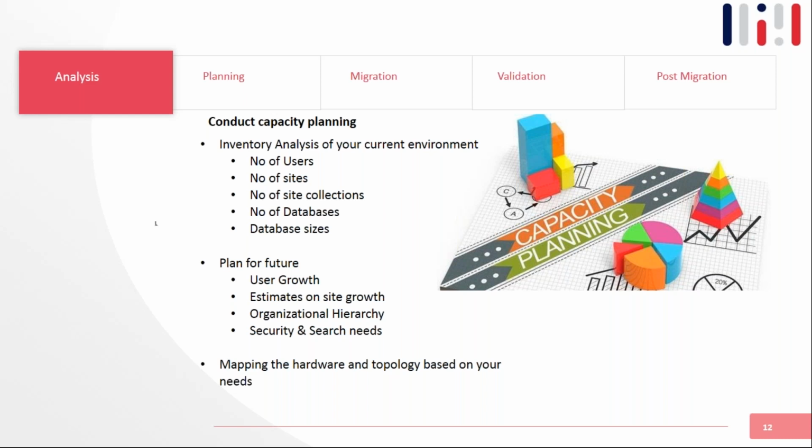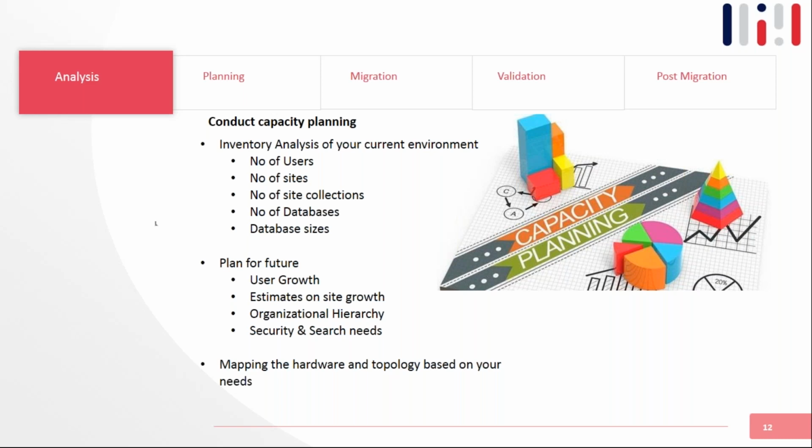Also, in the source environment, we would have data being just dumped, or lists not being created in a better way, using columns repeatedly where we could have used content types and site columns. All this plays a vital role when we are planning for search in the destination environment. If there is something which is repeatedly used and it could be mapped to a site column or a content type, then that has to be done in the destination environment so that the search works in a better way, and the user experience for the search is better than what it was in source. So it's actually a good time to analyze the SharePoint data from that angle as well.